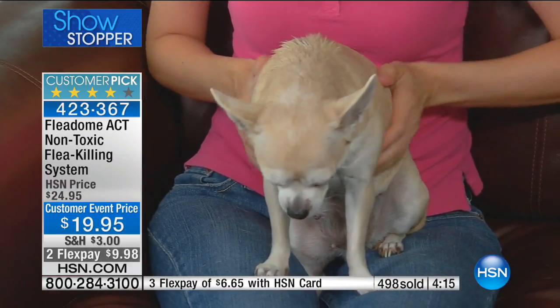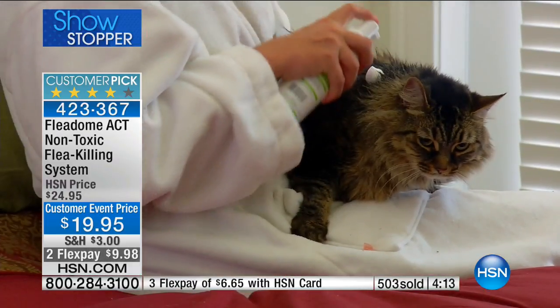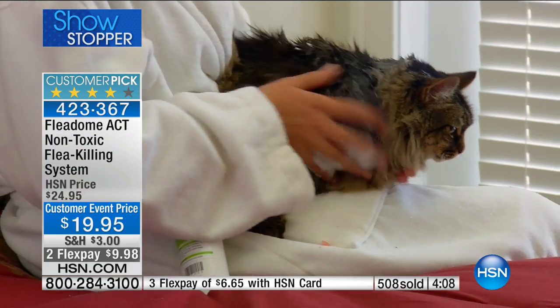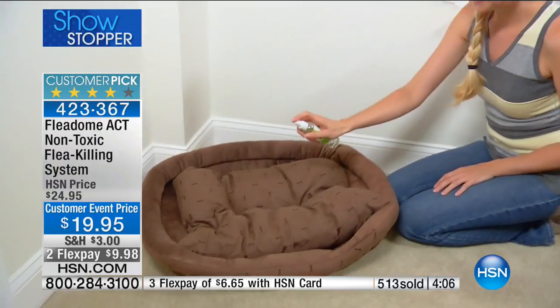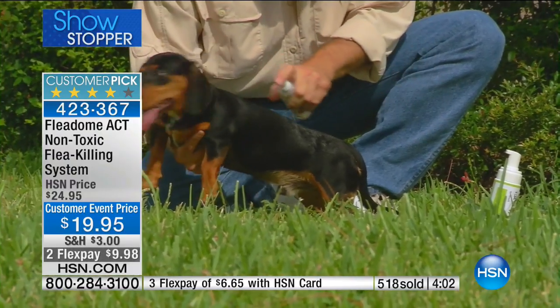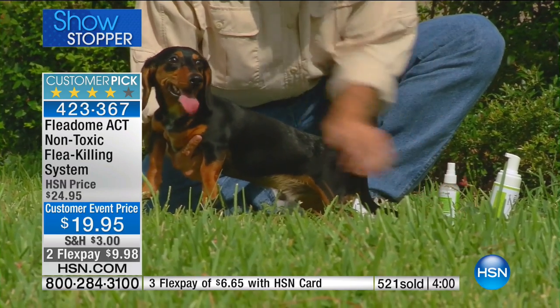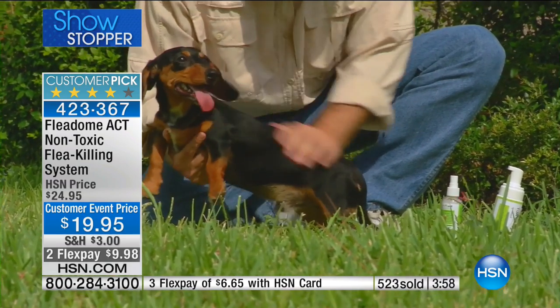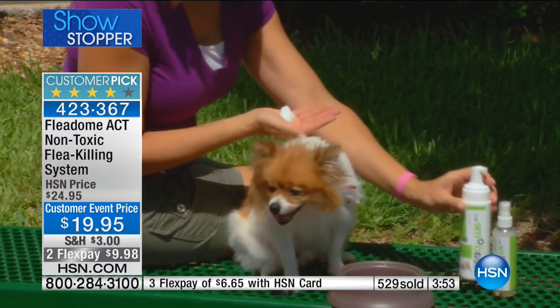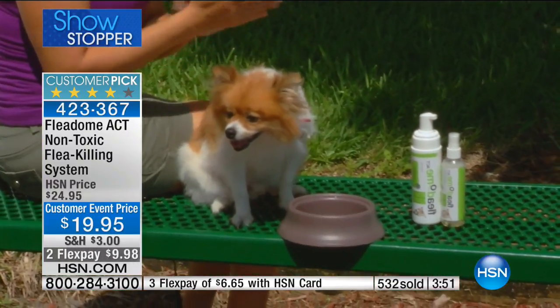They do, they love massage. And that was why we wanted it to be like that. And even cats. Trying to bathe the cat is like boxing with a prize fighter. They're going to scratch you, they're going to bite at you, but with Fleetum, it's so easy to use, and your pet is so used to being loved anyways. So it's just reversing that process of getting them not to fear you, but getting them to come and sit on your lap so that you can apply their flea medication daily.